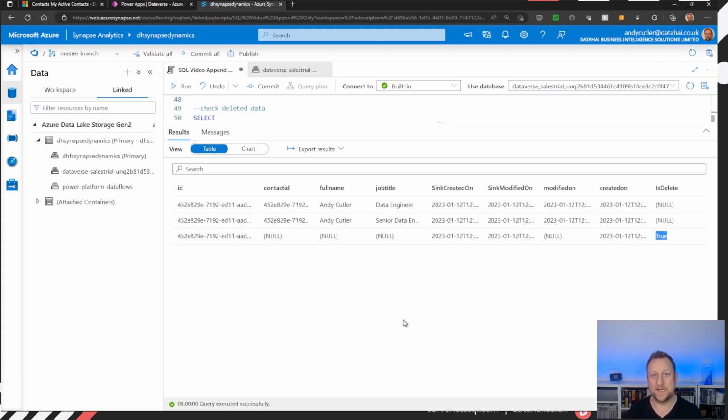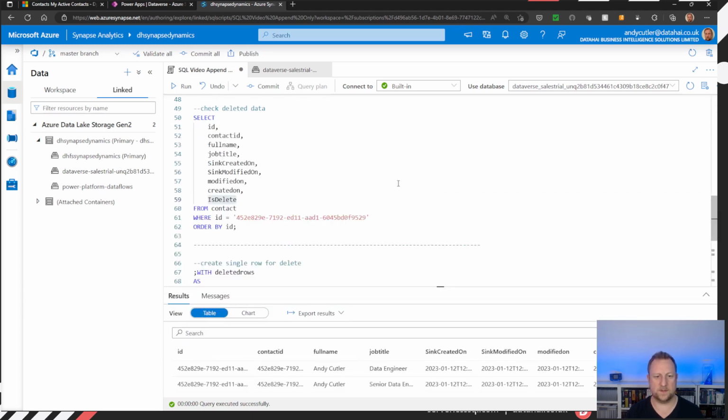So you can now deal with that in your data loading or your ETL processes. I'm going to load some data in. I've got my modified on, so I can check if anything's changed between my last load. But also I can check to make sure, has anything been deleted from Dynamics? And I can do the appropriate thing downstream. Maybe that's setting some flag as a soft delete, or maybe you do need to delete it from the destination, but you've got the options there when you use append only.